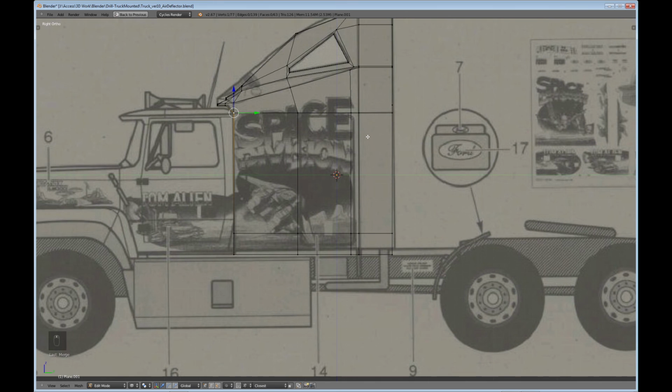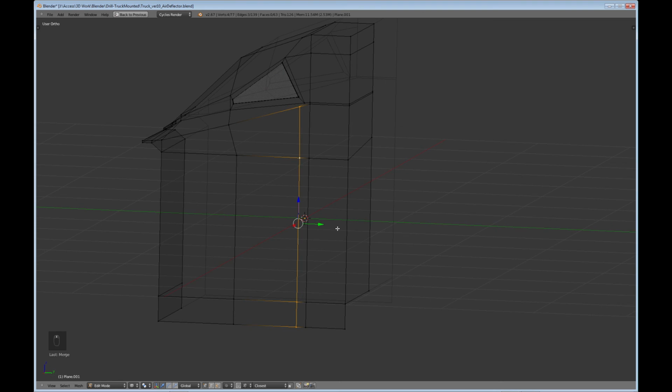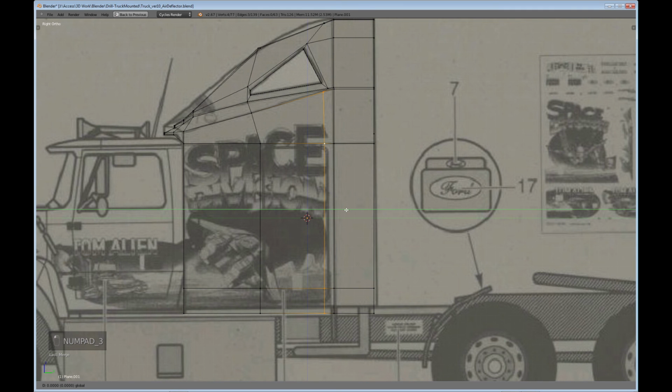I am going to move this edge over. Okay, go into face, select faces.